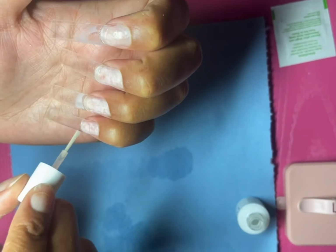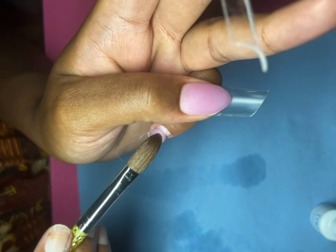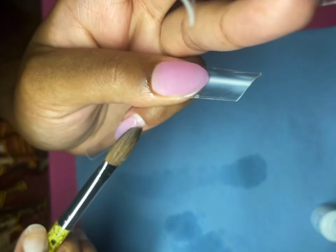So here I am just repeating the process of the protein bond and the acrylic powder so I can create the smile lines for the rest of my nails.